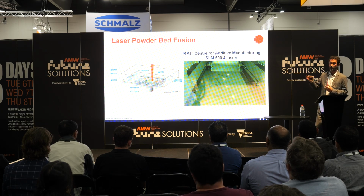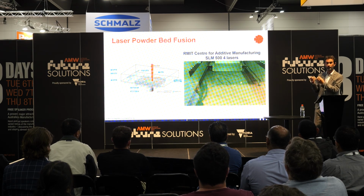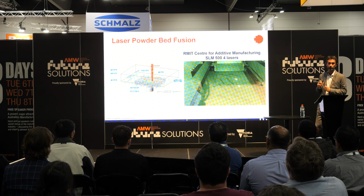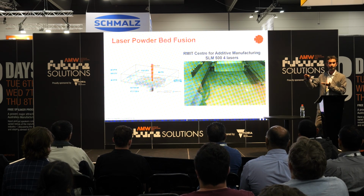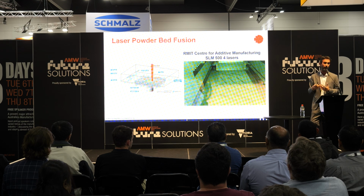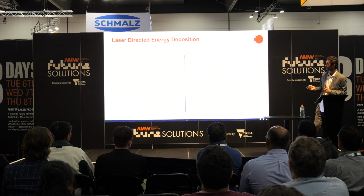If you look at the schematic, obviously we have to take a very fine powder, which is roughly half the size of the typical sand that you find on the beach. You spread this powder on the build plate in a thickness of 60 micron. You melt it selectively, and that produces one layer. If you put the powder on top of it and you repeat that over and over again, at the end you are able to remove a nice part that will have really great quality. And that's the kind of part that you saw on the first slide. Okay, so really great technology.